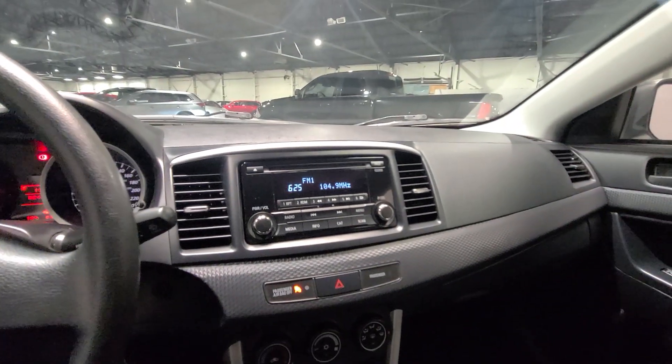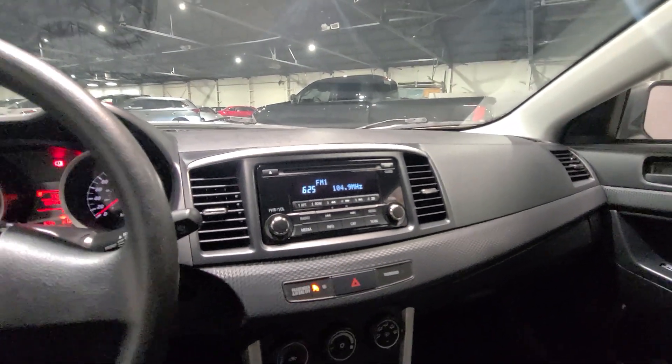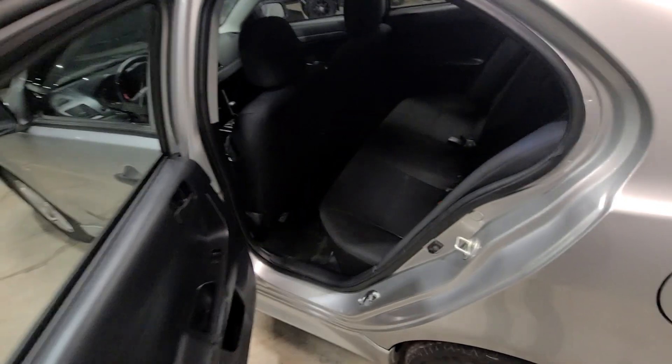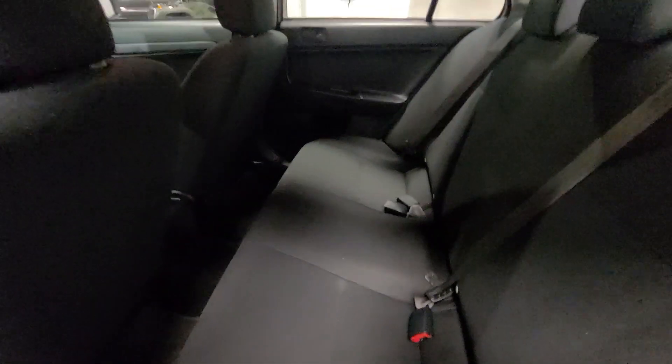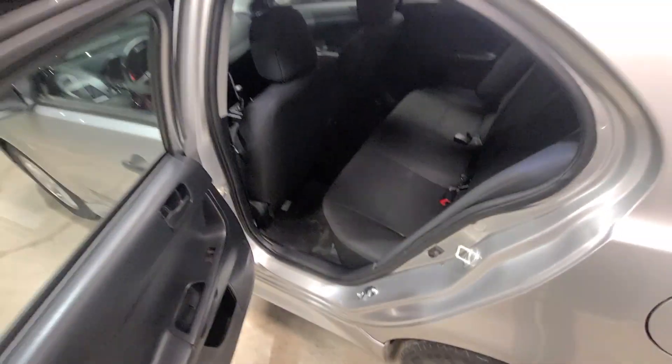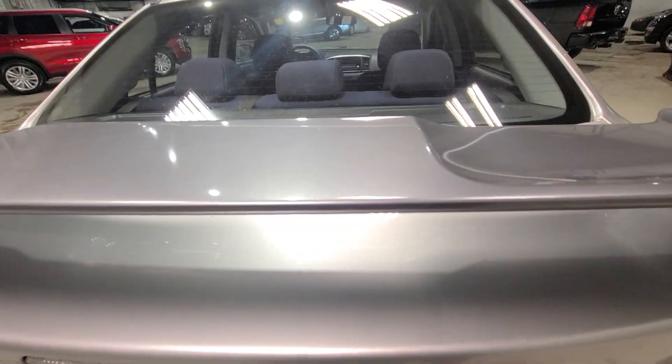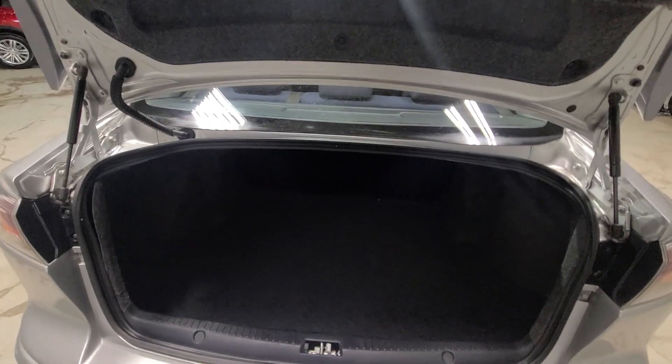We of course have our AM FM stereo with your CD and other media options. Taking a look into the rear seat, we have that beautiful black cloth interior that flows all the way throughout, providing maximum comfort. The only add-on on the exterior is the wing, making sure that the Lancer is looking extra nice, and there's plenty of cargo room.